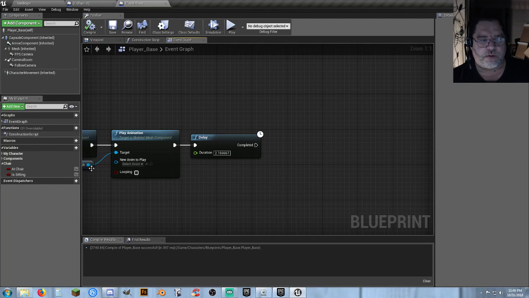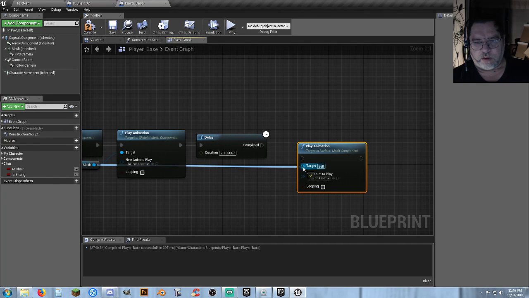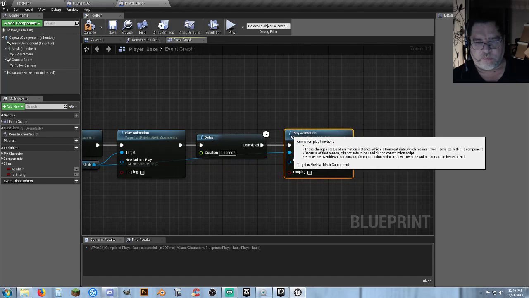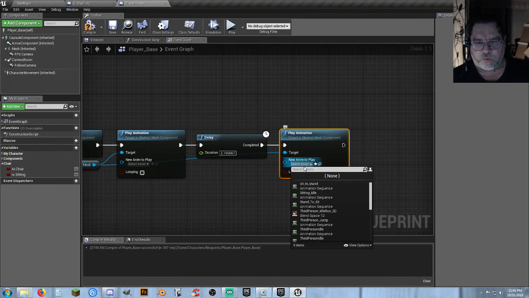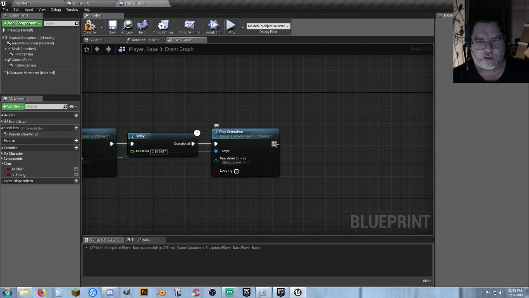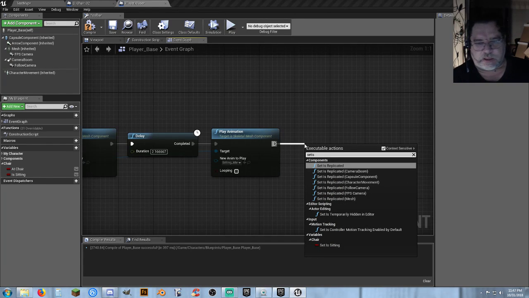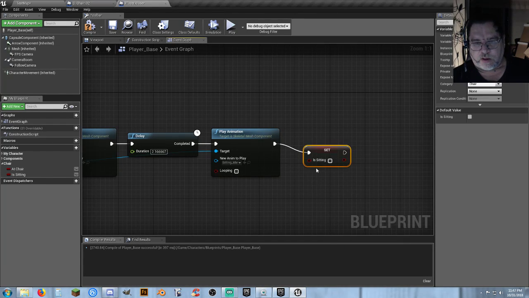And then we're going to play another animation. Connect our mesh to the target. Connect that to there. And we're going to select sitting idle. And then we're going to do the last thing. Set is sitting to true. So we are now sitting.